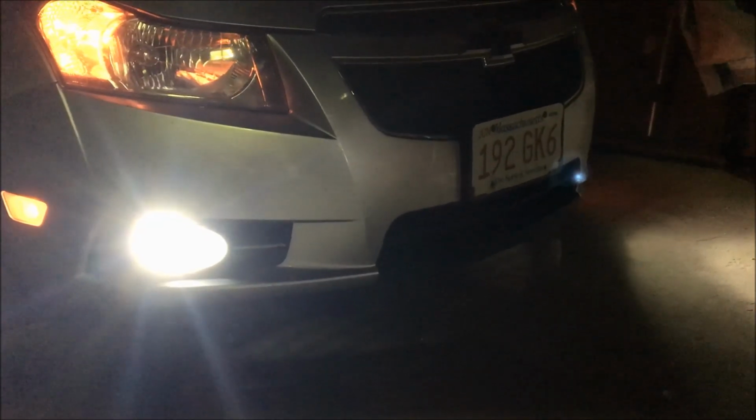Alright, so both fog lights have been replaced. I have the doors shut in the garage and I'm trying to get an idea of what we're getting for light output. As far as it being brighter, not sure yet. Won't really be able to tell until it gets dark out. But the light is definitely whiter. It's not as yellow. Obviously, that's to be expected because these are LEDs. But yeah, we'll see. It may be equal or a little less based on what I'm seeing in here.